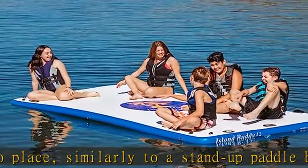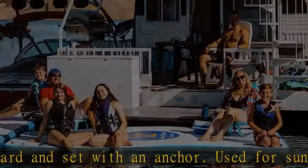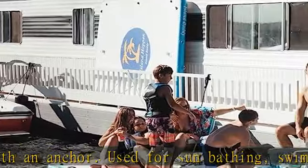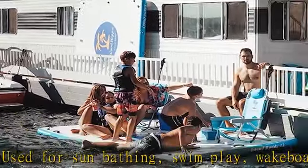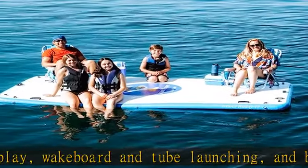Inflates in minutes on your boat, weighs only 45 pounds and stows in a small 36 area. Easily secures to the side of any boat and can be stored on a bimini top. Once inflated, extremely rigid and buoyant commercial drop stitch construction with heat welded seams.